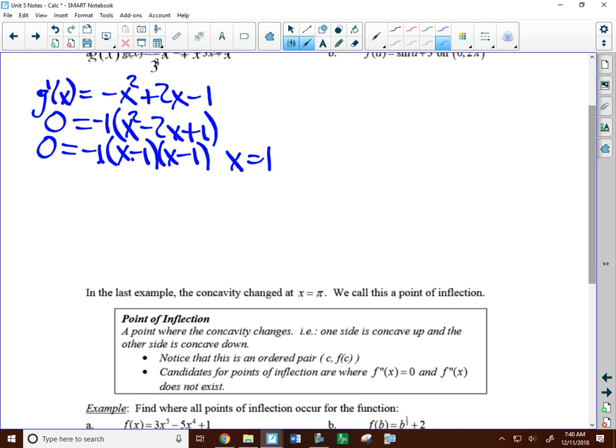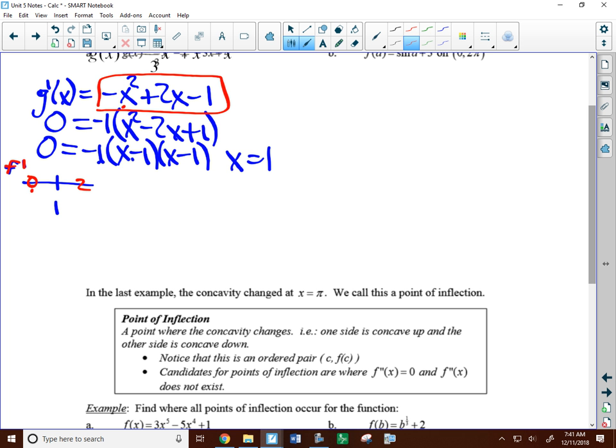Okay, so to find where it increases and decreases, that's the 1 x coordinate of our critical point. Just make a number line. I'm trying to find increase and decrease, which is slopes being positive or negative. So I'm plugging my values into the first derivative. Here's my test value of 2 and 0, a number on the right of 1, a number on the left of 1. Again, I'm plugging these into the first derivative. If I plug them into the original, that'll give me a y coordinate, and that doesn't really help right now. You can plug them into any of those because they're all equivalent. I'll do the first one.